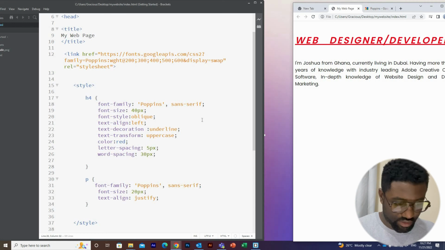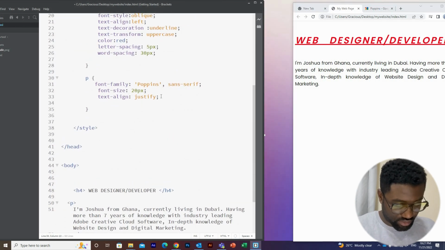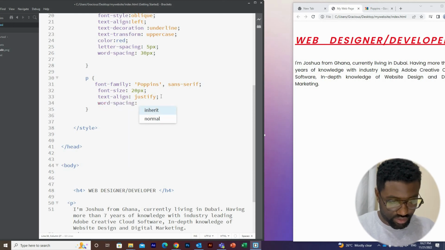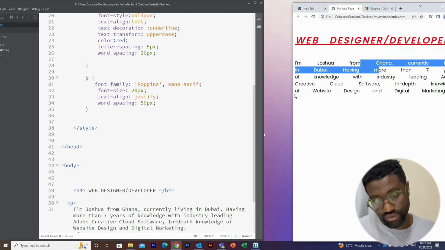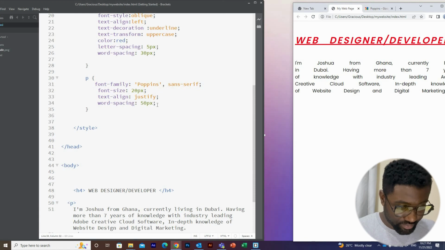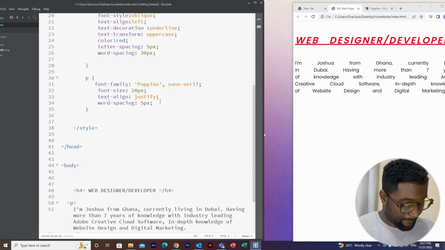So if I'm doing this for the paragraph tag, word spacing, I'll make it 50, save, and then I'll reload. So you can see the space inside. So this is how you give word spacing. So I'll just keep this at 5.